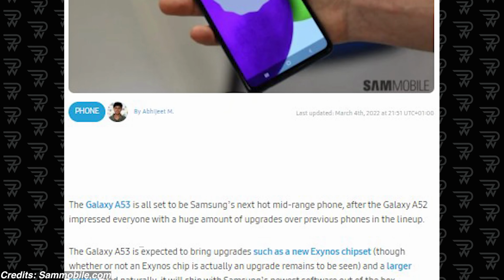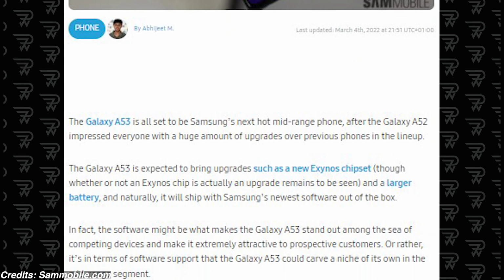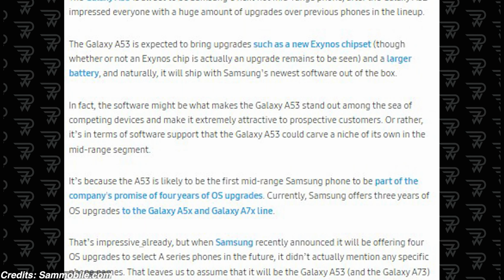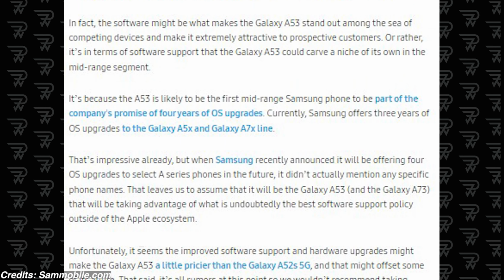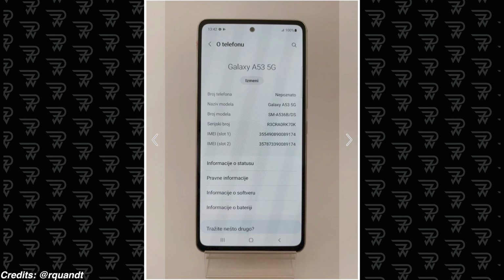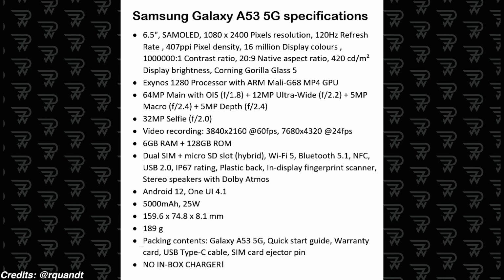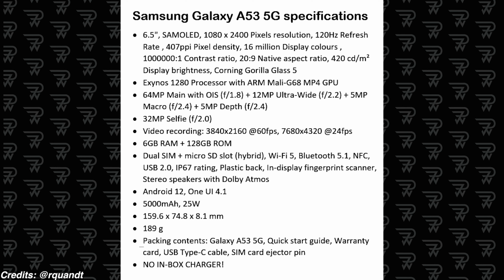Now the Samsung Galaxy A53 5G will be eligible for these upgrades, and I don't think there is any other Android device which will get 4 years of operating system upgrades like the Samsung devices. In fact, this stands valid for multiple upcoming Samsung Galaxy A devices, including the Samsung Galaxy A73, and might be applicable to the Samsung Galaxy A33 as well. For now, I am quite sure about the Samsung Galaxy A53, and this one feature might help Samsung Galaxy A53 blow its competition out of the water.